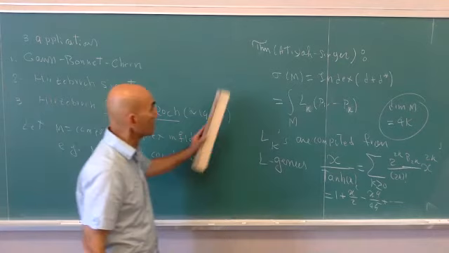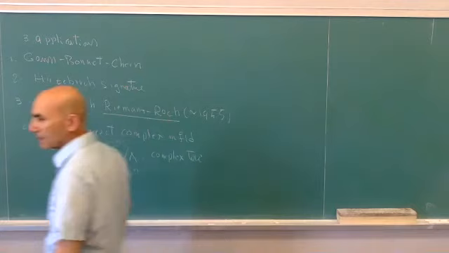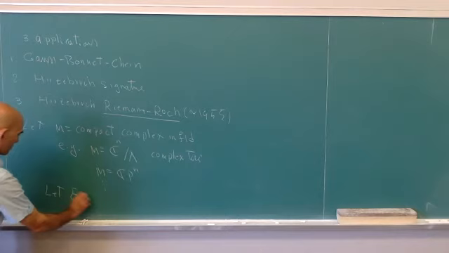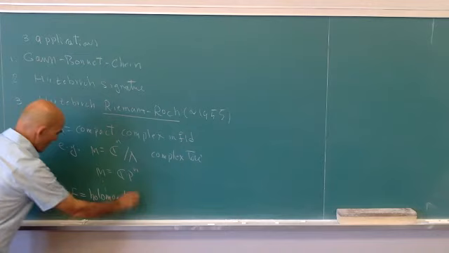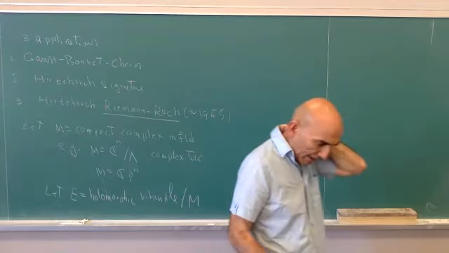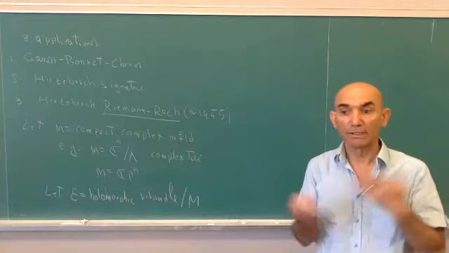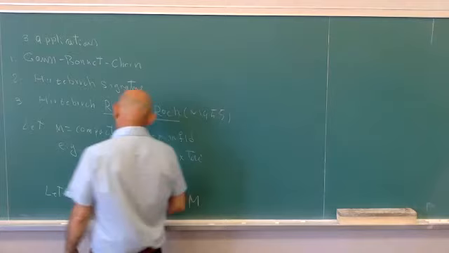Now, we are dealing with vector bundles over these things. So let's fix a holomorphic vector bundle on M. And what is holomorphic? The holomorphic vector bundle is exactly like the definition of a usual vector bundle, except that the changes of coordinates, or transition functions, are holomorphic functions, and fibers are necessarily complex vector spaces. So that's a very natural definition of a holomorphic vector bundle.